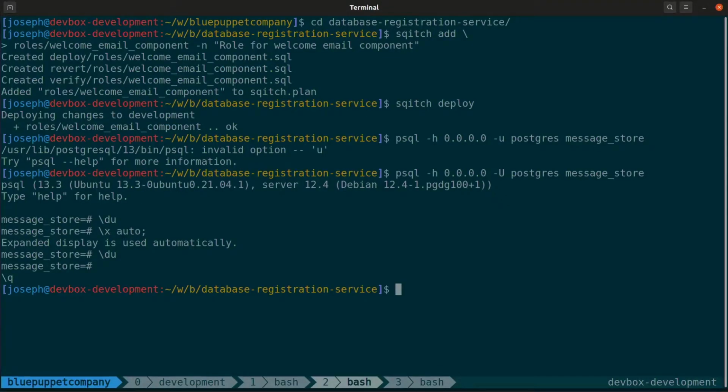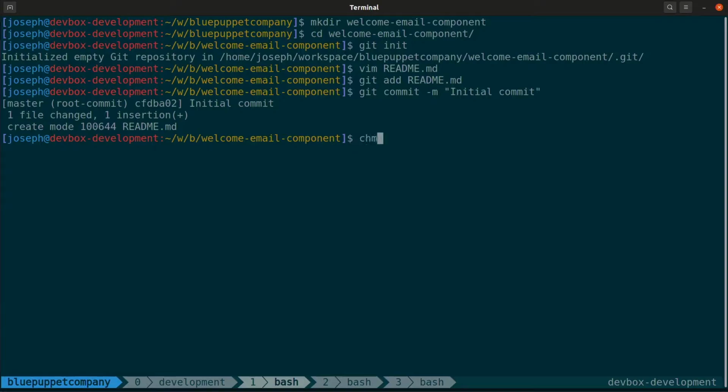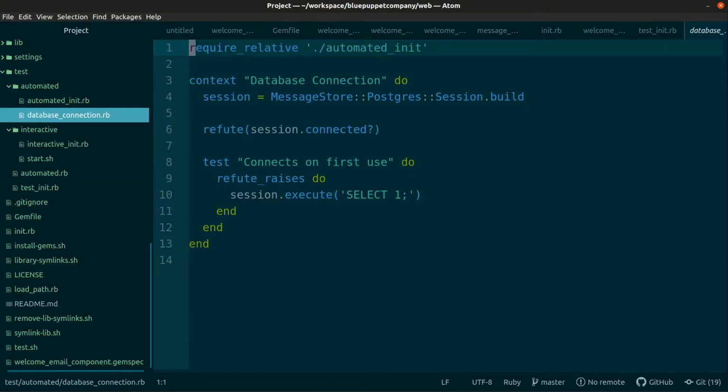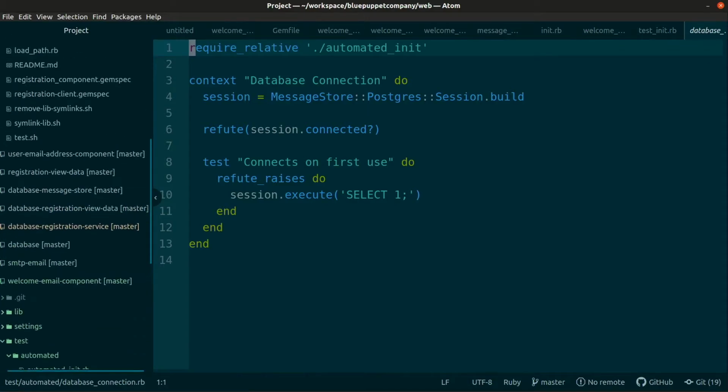Now, let's go ahead and chmod our scripts. Oh, whoops, I'm in the wrong directory. Oh, I think there's one script I forgot to install or copy, rather.